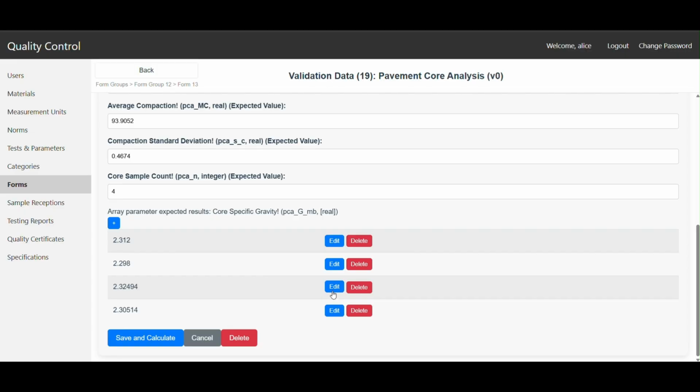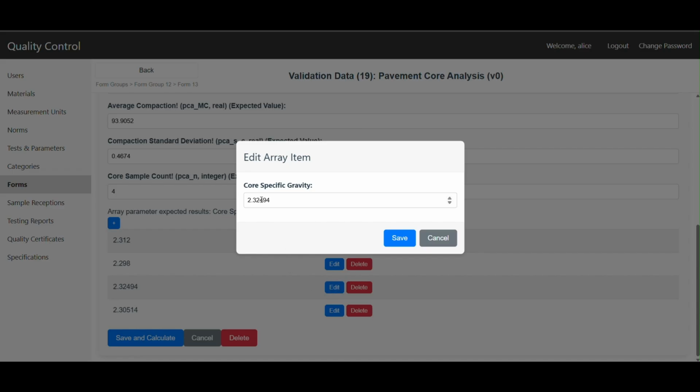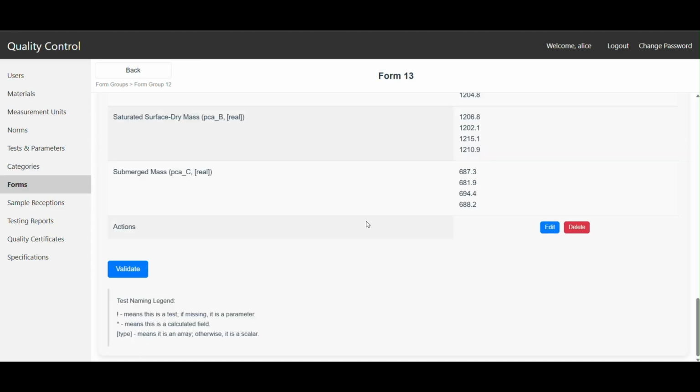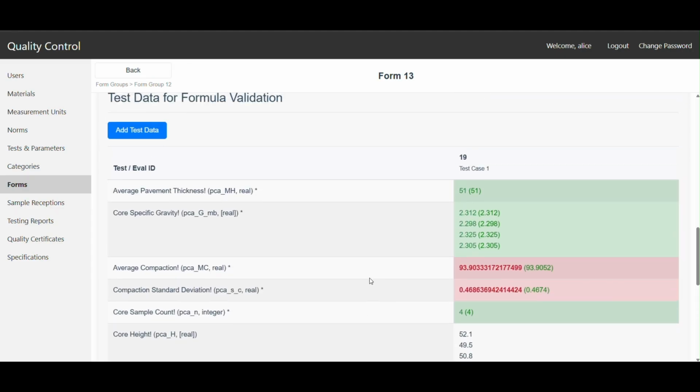Like this. Like this. And like this. Okay. We are good in here.